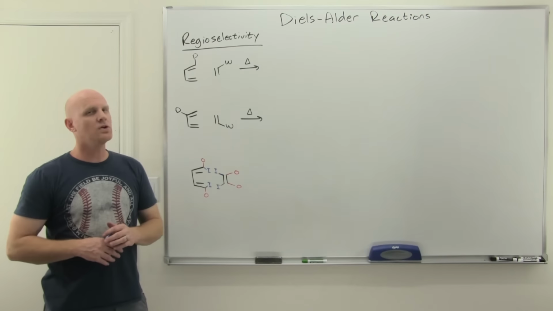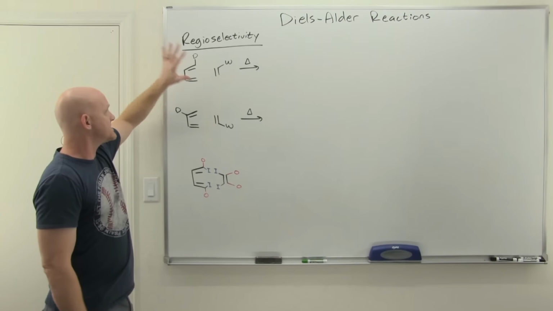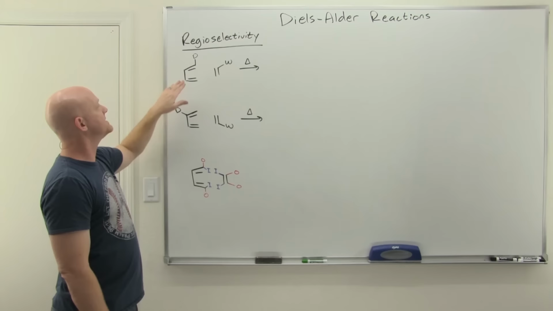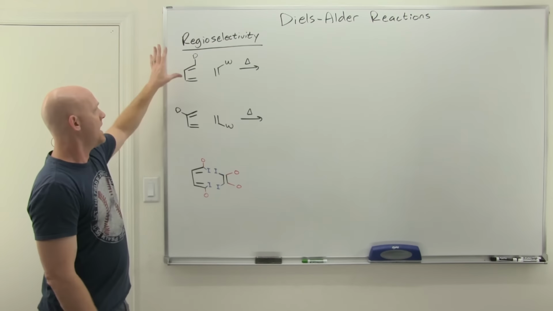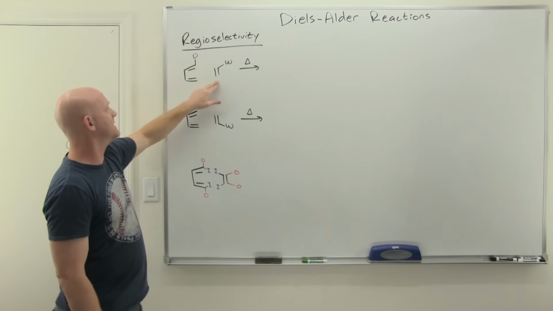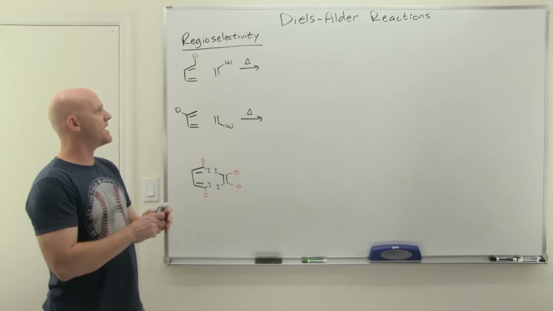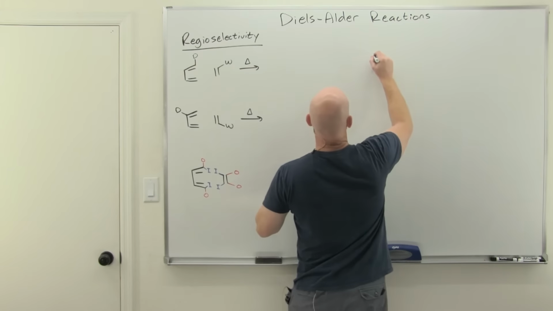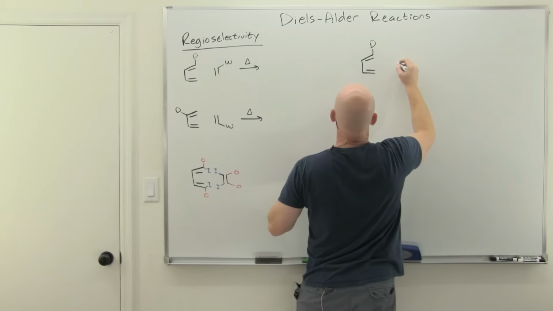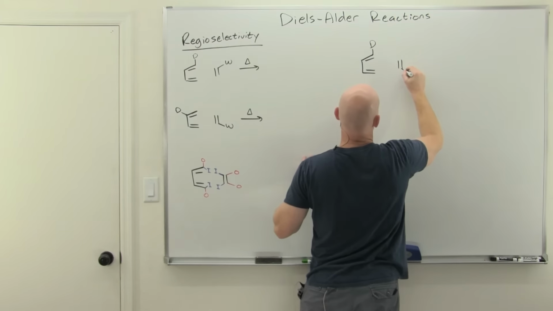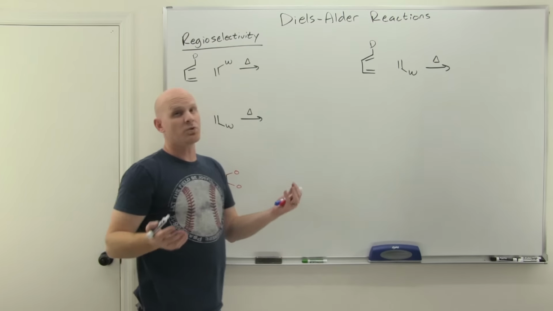All right, so now we're going to take a look at the regioselectivity of the Diels-Alder reaction. In this case, I'm going to deal with an asymmetric diene and an asymmetric dienophile so that we can demonstrate this. The question is, when these two species add to each other and form a new ring, does it matter how they're oriented? Notice we could potentially flip either one of these over. I'm going to flip the dienophile over, face this way. And it looks like then you just get a slightly different regioisomer.